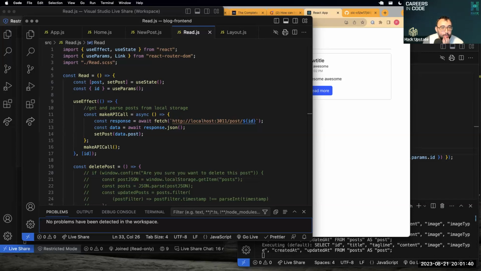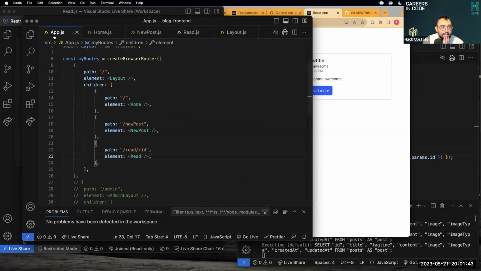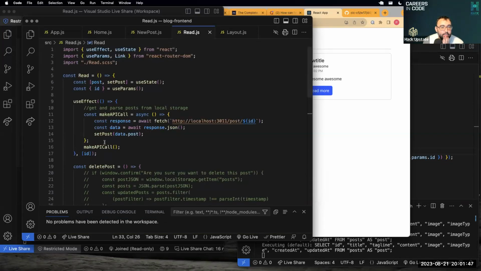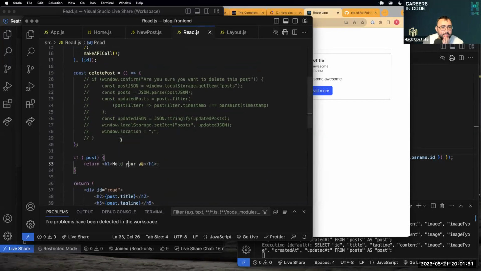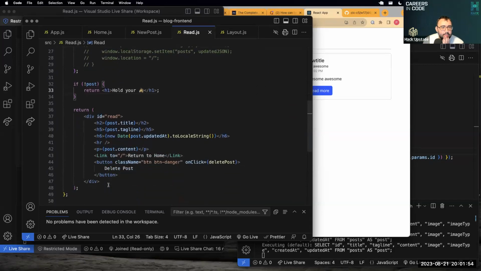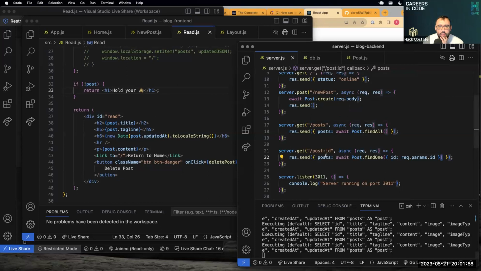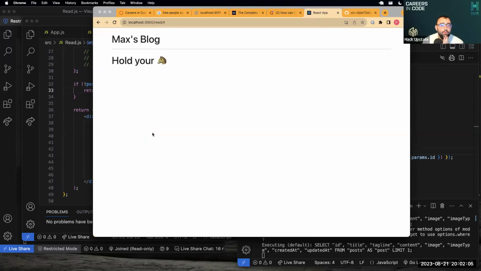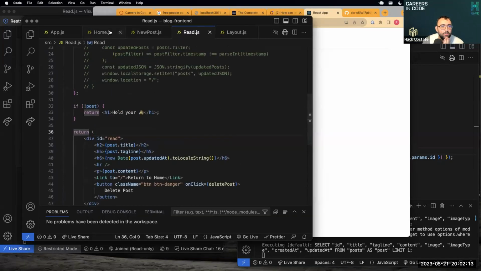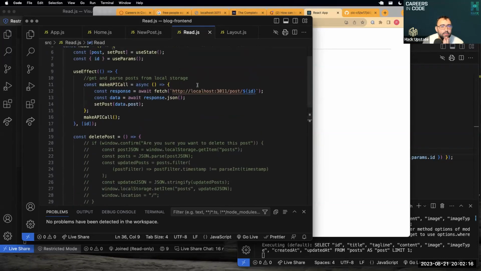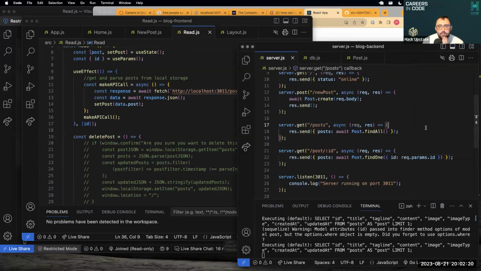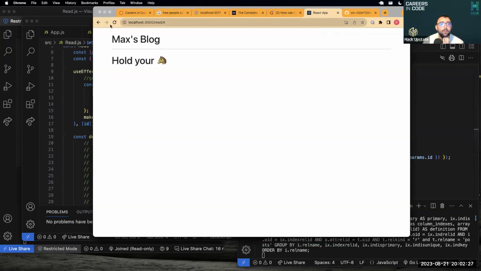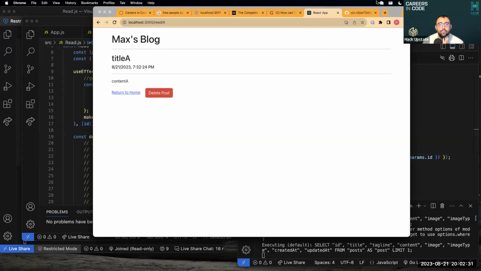Data set post, data post, ID in our app.js. We've updated the ID, so that's good. We're setting the post. If there's not a post, okay. Come over to their back end. Aha. Ooh, gotcha. Now, if we read more, oh, I thought that was it. Let's check our read post ID. Post. Because there's only one of them. There you are. Perfect. Thank you. No problem.